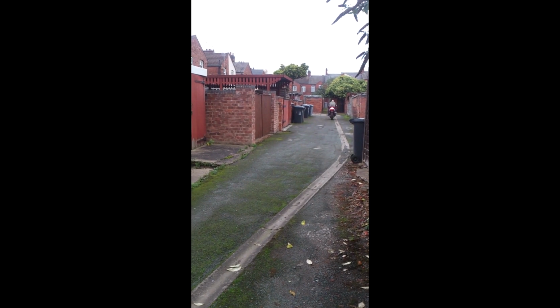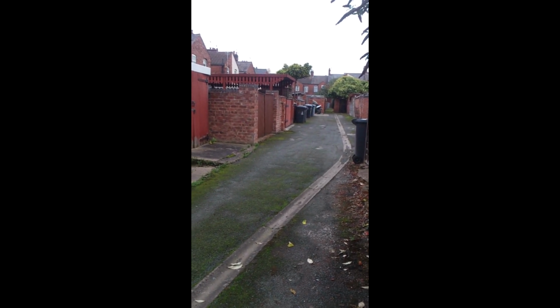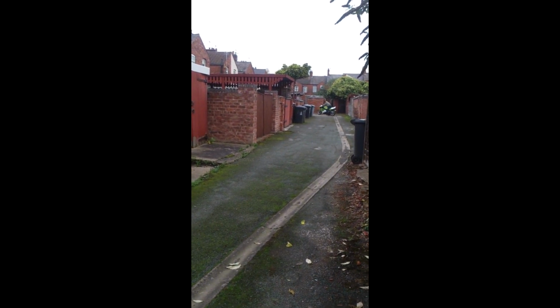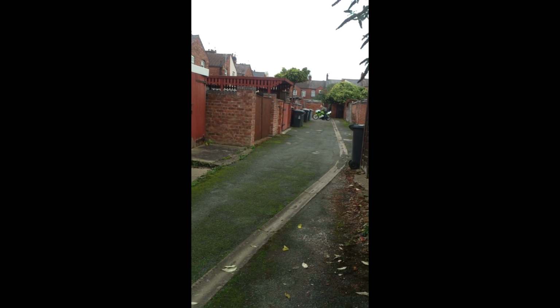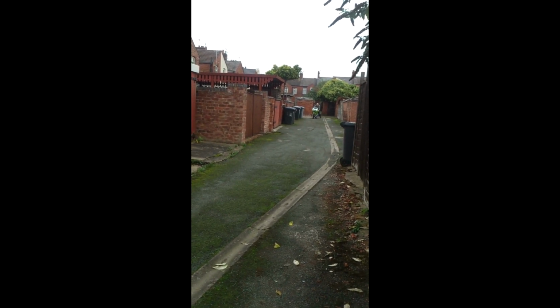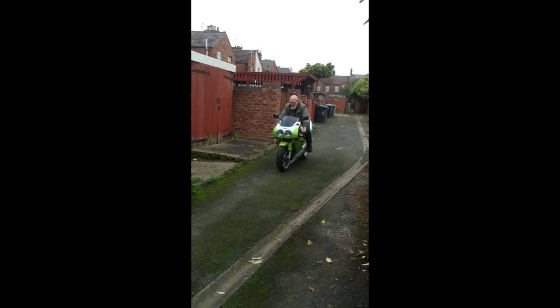Now, I went out on it with my helmet. I rode it about 5 miles and it was the most uncomfortable bike I've ever ridden. She may look nice, but she was definitely not built for comfort. And I ended up selling it, making a loss as usual, which is what I do. But at least I'd had the chance to own one of the 90s iconic machines, which I was quite pleased about.